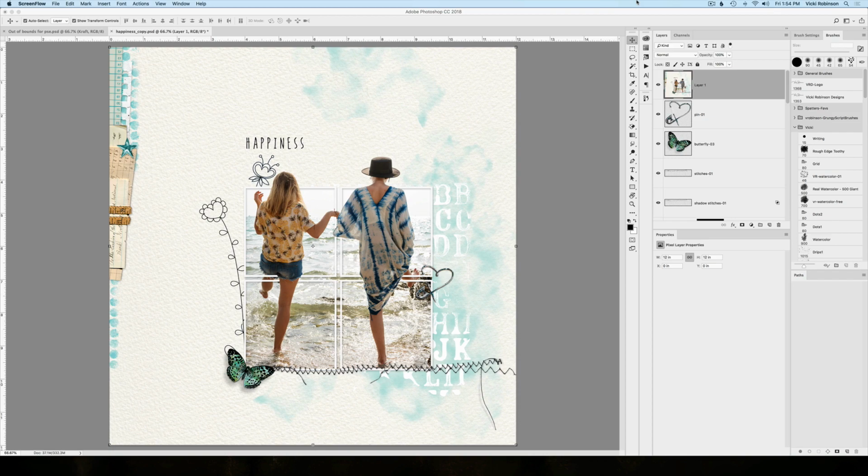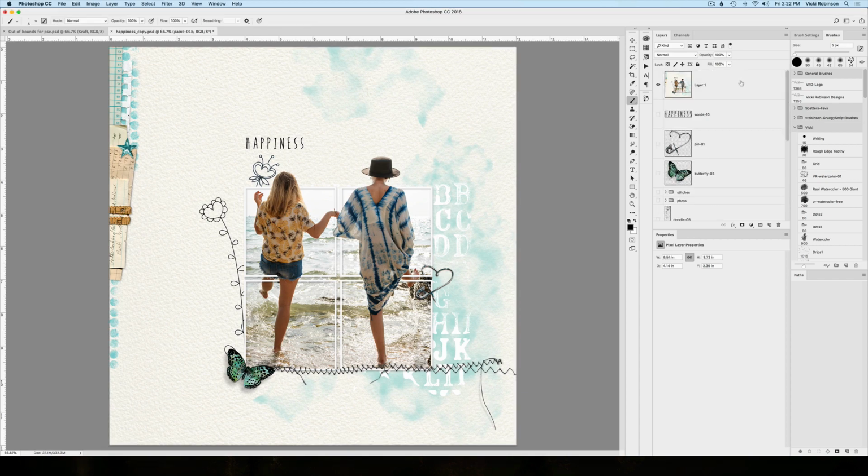It's obvious here she wanted to do a light and airy kind of page. This is using Miss Ella. And she found this perfect photo. Look at this. It's so cool. She's not only found the perfect photo, but she's done a very cool technique I'm going to show you in just a second for making it appear as if these ladies are stepping right over this frame. It's just fabulous.